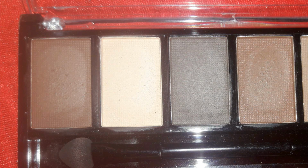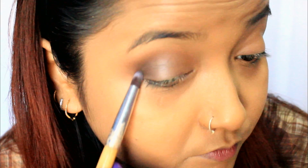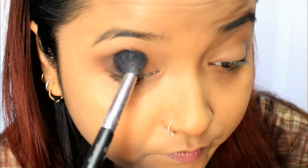Now I'll be taking the deeper grey color from the palette and depositing it on the outer V portion a bit so that I can darken the outer V area more to create the brown smoky effect which I'm looking for. So I'm just dotting the color and now blending it inward again. I'm going to concentrate the blending brush at that particular area so the color builds up really well, creating a beautiful ombre look which I'm looking for.